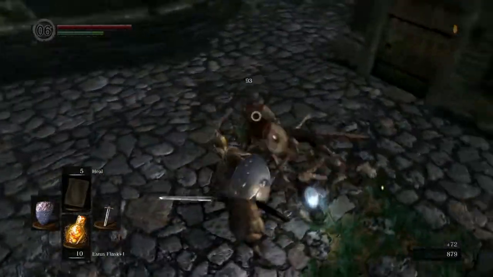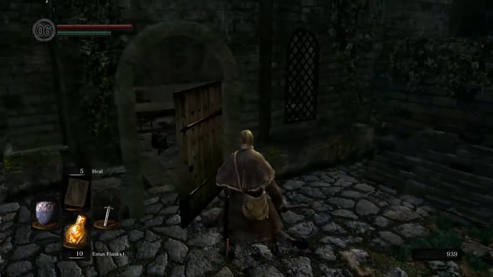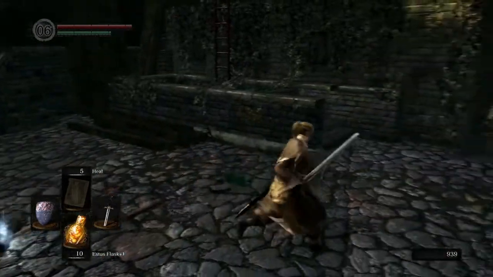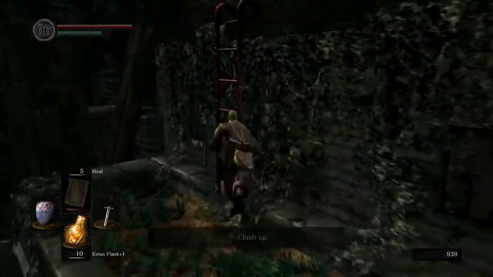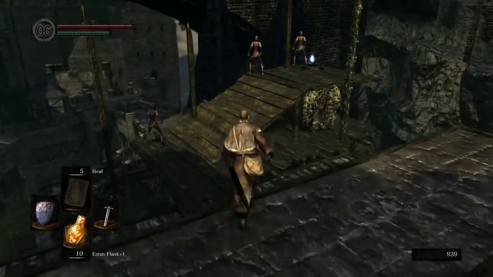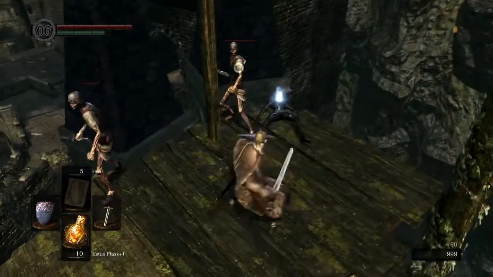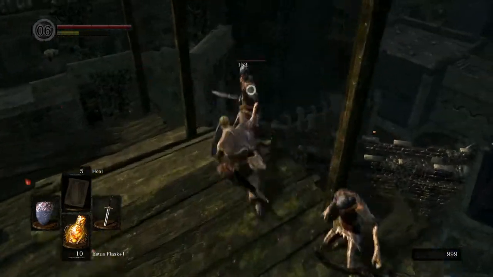Okay. Very nice. So I have the master key, or, well, I have the residence key, whatever. I'm not gonna go in there quite yet. Let me go up here and get rid of these guys first. We're just gonna run in. Do that. You guys throw your things. Stab you, and I'm done.